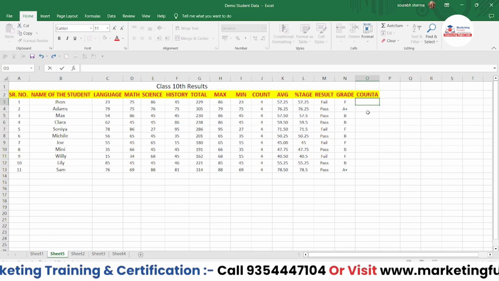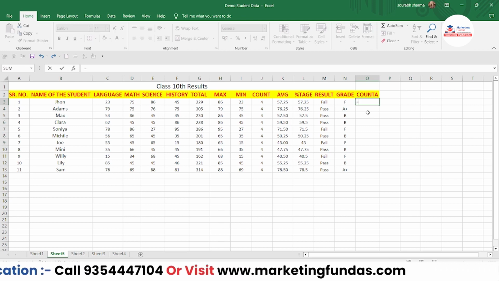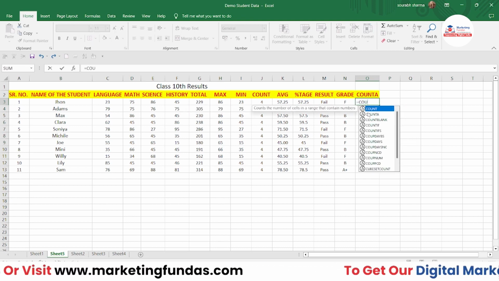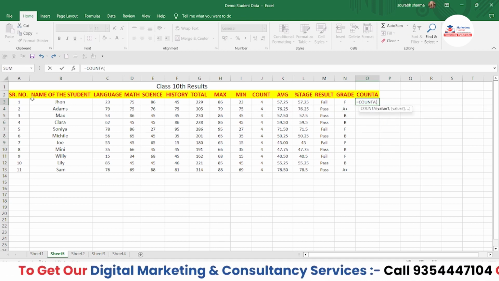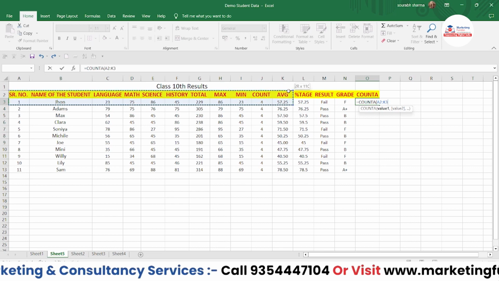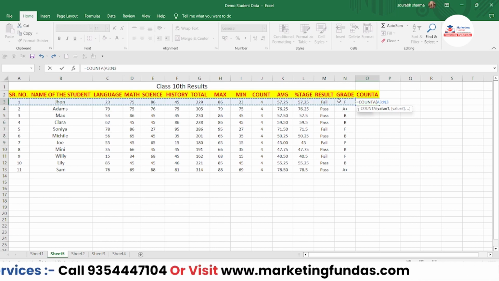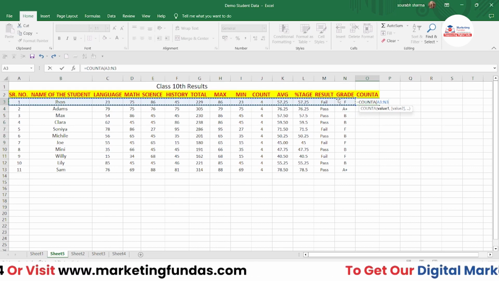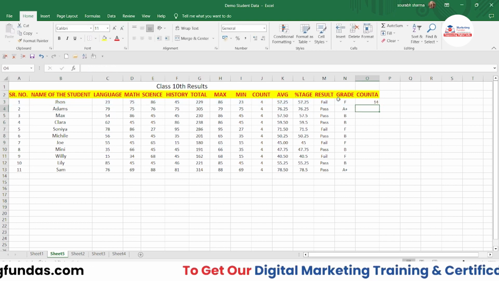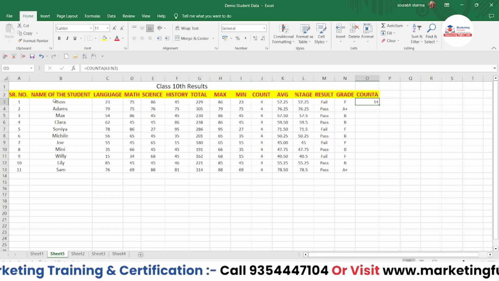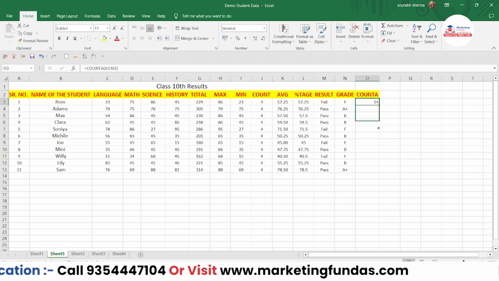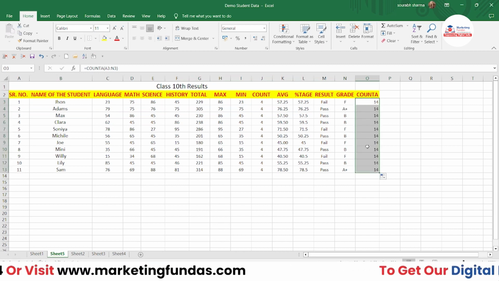So to apply the counta formula, again equals to COUNTA bracket open. Now you have to select all the rows, basically all the columns till here, right? Then just bracket close and hit enter, and it will give you the proper number of rows, right? And if you drag it down, all the numbers will be there.